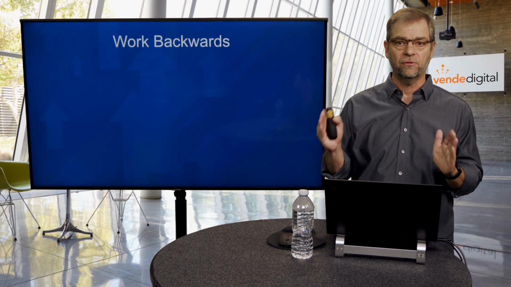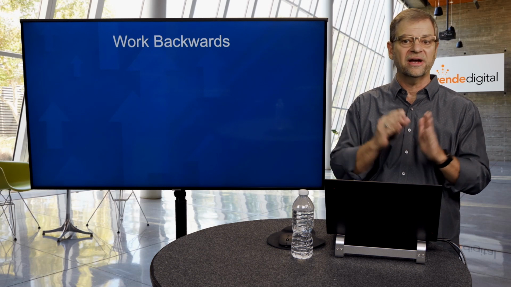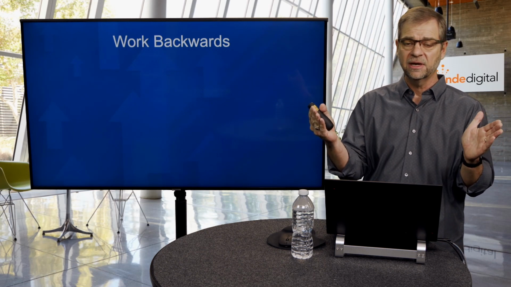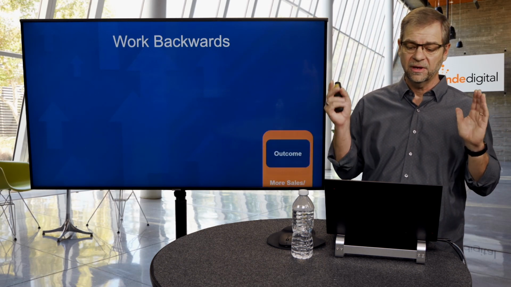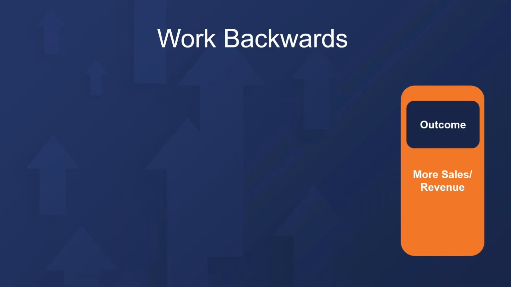Now, I'm going to give you a formula that we work with our clients on to try to get your head around some of these things. It always starts with understanding what your customer's desired outcome is. If you're going to create really good content and information that's going to establish authority for your business, it ultimately has to start with understanding what outcomes my client, my customer, my buyer is trying to accomplish. In this example I'm going to walk you through, I'm just going to use Vende Digital as if we were the customer here.